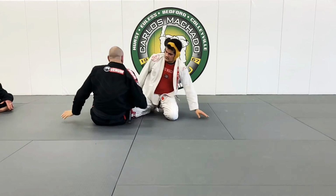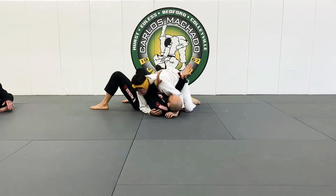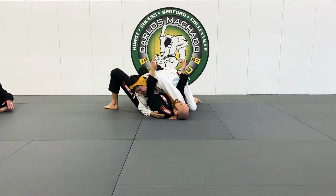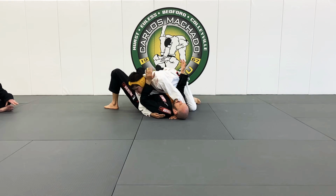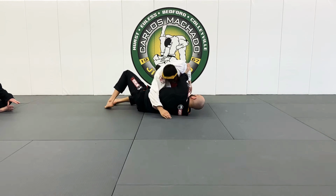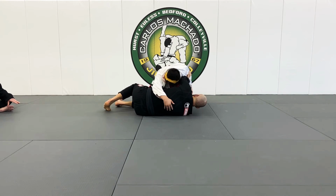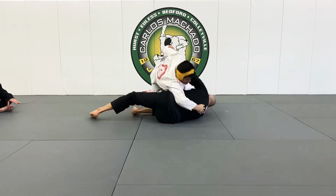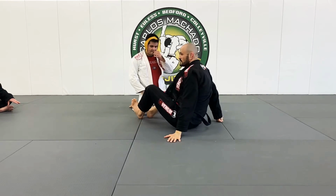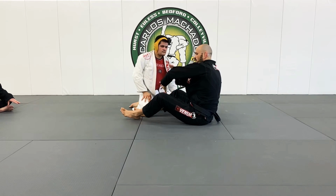So what I want you guys to do is this. You're going to frame and spread, tuck your chin, walk up on your shoulder and shoulder walk back. And you'll be able to trap their wrist and hand. The more you push their head this way, the more he'll want to pull it out. And then you even trap it with the left hand. From here, hip, shoulder, but he tries to advance. Hip, shoulder. And now you're in an open guard. Make sense? So your left hand can go on the inside of their elbow pit.